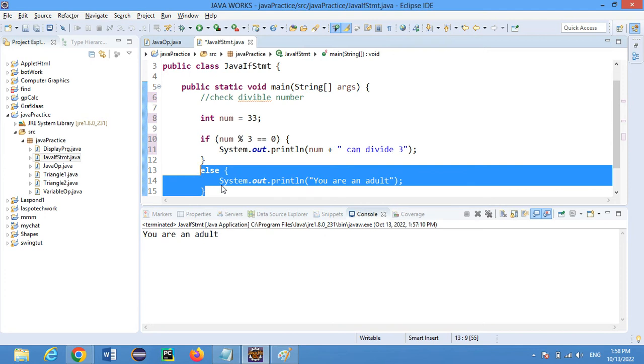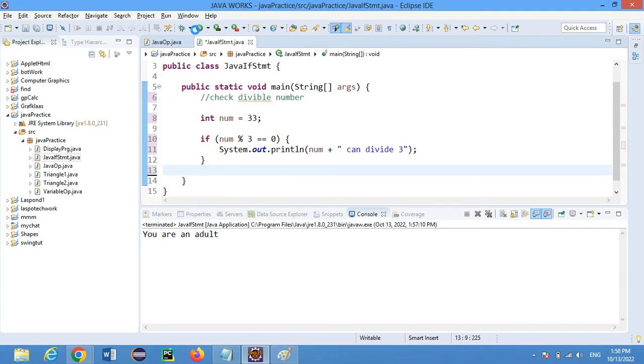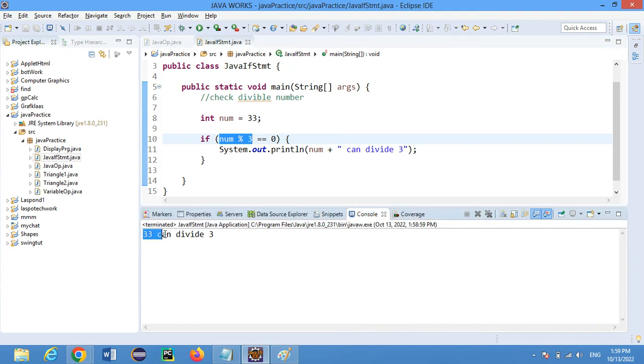Let's remove this, save, and let us run the code. So you see that 33 can divide 3. That's why it showed this output.